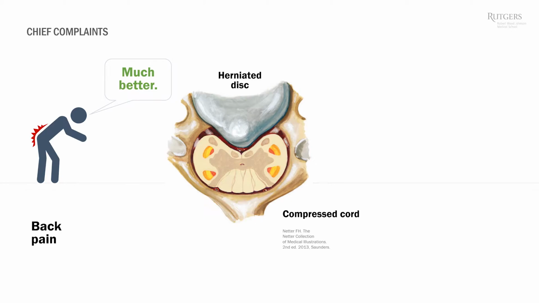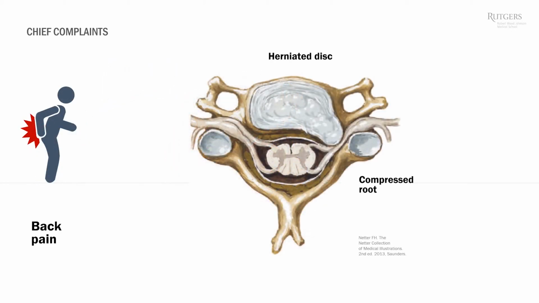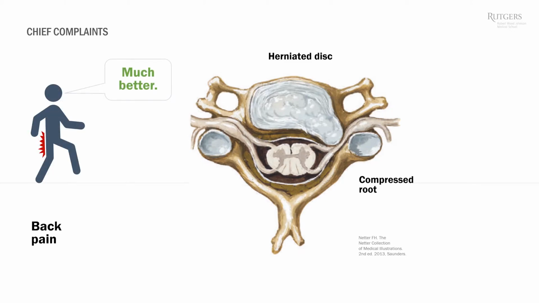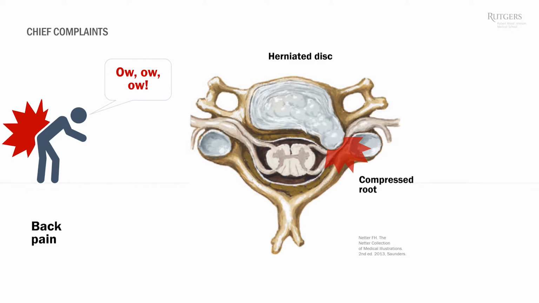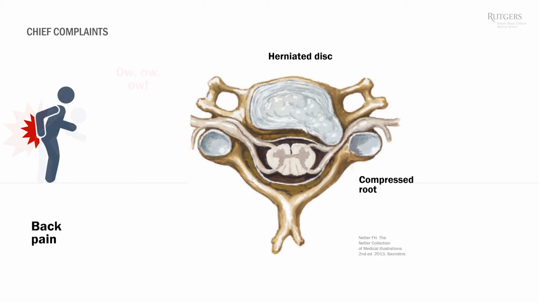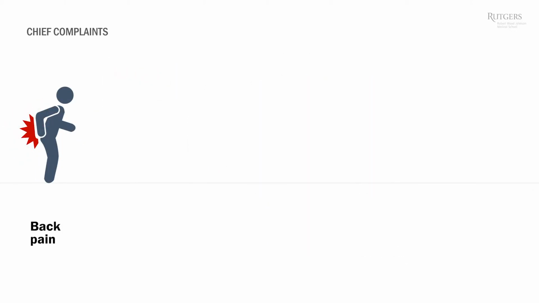So compare that to back pain because of a compressed nerve root, common radiculopathy for example, where nerve root is compressed in the intervertebral foramina by inflammatory changes which are associated with a herniated disc, for example. So those patients prefer to stay extended. They prefer to lie down flat because flexion actually reduces the size of the intervertebral foramina, making nerve root compression worse and making the pain worse. So myelopathic pain gets better with flexion. Radiculopathic pain gets worse with flexion.